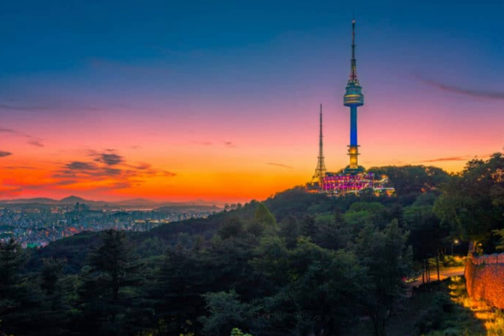The many-sided Seoul is extremely rich in attractions, and choosing what to see in Seoul in one day will be a very difficult task for those who want to comprehend the city in all its beauty and grandeur. However, there are a number of tips on where to start getting to know the city in order to get into its spirit from your first travels.